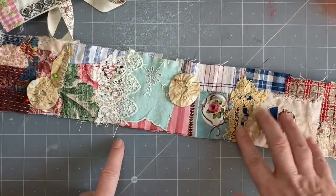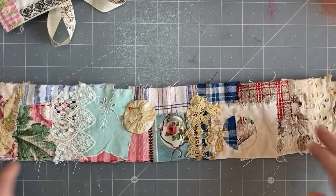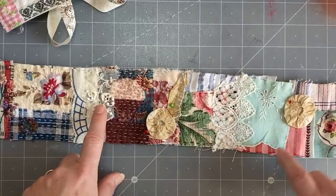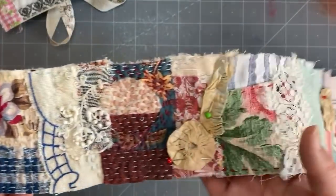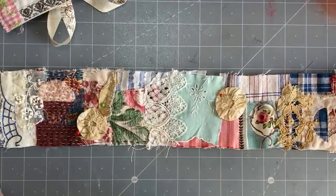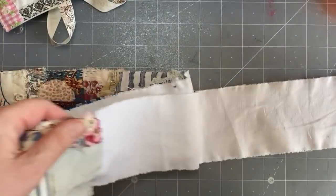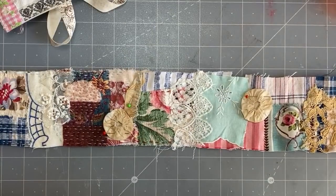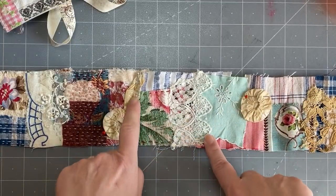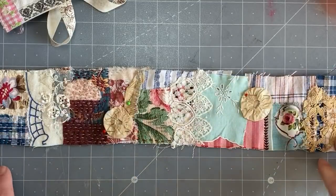Okay, now let's get back to this. Let me update you on what I've done. Yesterday I showed you — I think I had tacked or pinned all of these, I can't remember, I need to watch the video. Last night all I did was stitch everything down ready to work on, and I stitched down a few bits of lace. The next step after choosing all your fabrics and materials — the next thing for February was to add yo-yos. I've got these vintage or antique yo-yos, and that one's even broken — I really like that.